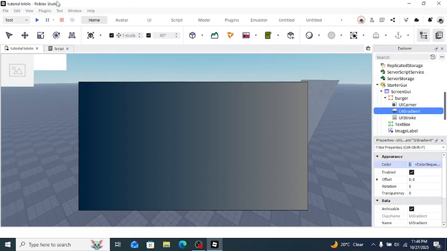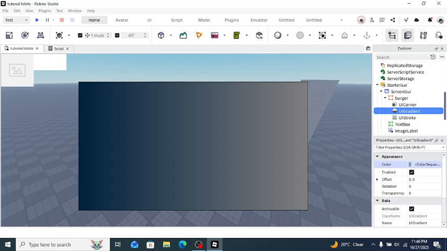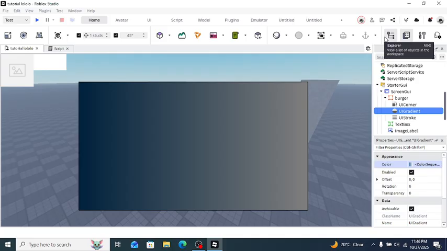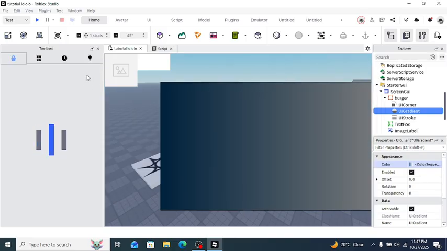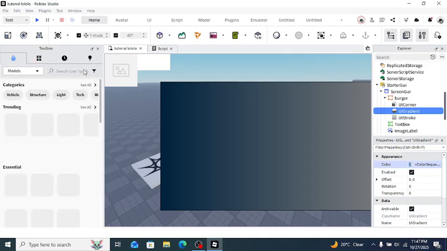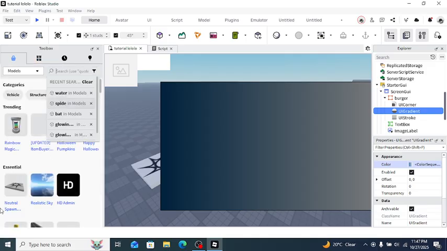But now we're gonna tell you about this option thing and what these are, but not these, because this is the basics. So what this does is it opens your properties and explore. This is the explore button, this is the properties button, and this is the toolbox button. You're wondering what is the toolbox, what is the wrench and screwdriver? So what this is, there are items from people that you can insert.